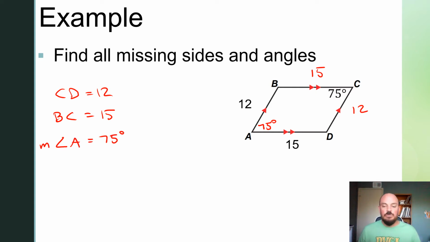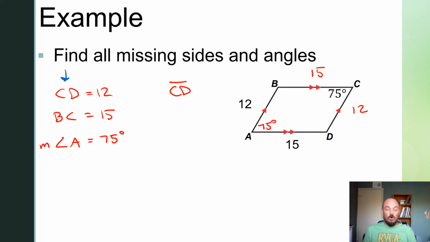And let me take this opportunity to give you guys a quick notation reminder. If I'm talking about an angle, I can call it angle A. If I want to give a degree measure for it, I put the M in front of it to mean measure of angle A. Just like if I'm talking about a line segment, if I wanted to talk about a line segment being congruent, I might say line segment CD. But over here, where I didn't put the line segment on it, that's like saying measure of. So if I say CD with no line on it, that's talking about how long it is. And that was something from book 1, just another quick notation review for you guys.